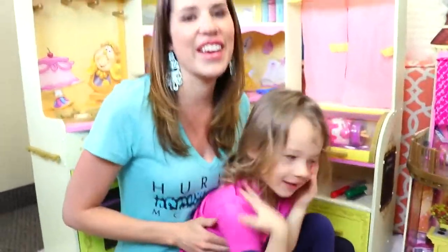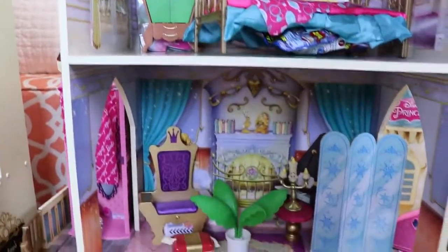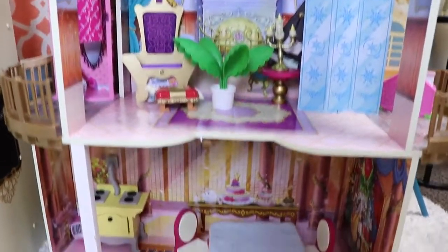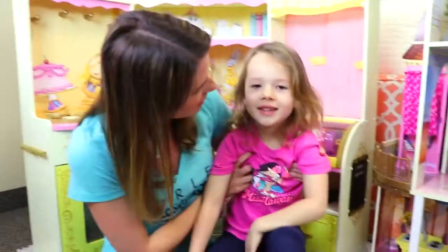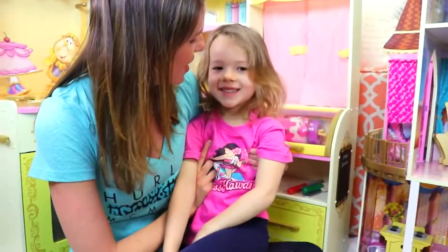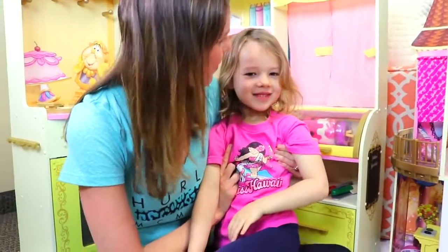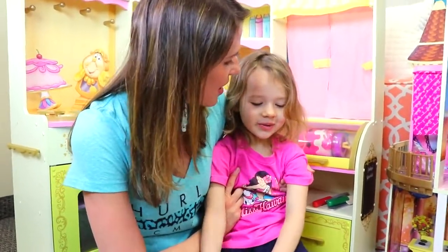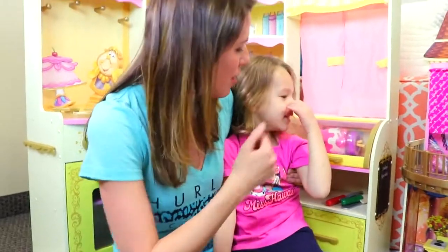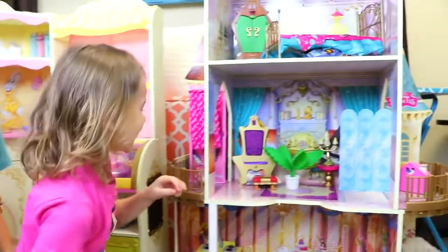We have set up a surprise dollhouse and kitchen for Ava, because her favorite thing is hunting for surprise toys. So wait, are you ready? Are you gonna find a lot of toys? Do you wanna find a toy, open it, or just find 100 toys and then open them all? I wanna find this toy. Just find one toy and then open it? Okay, so ready, set, go. Find a toy.